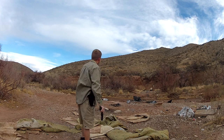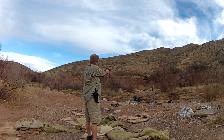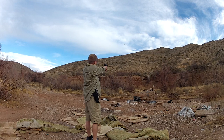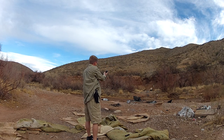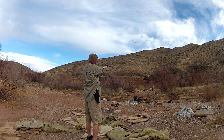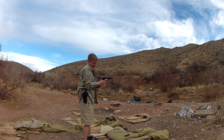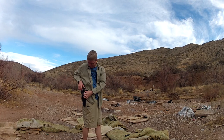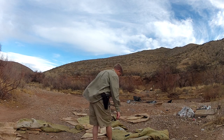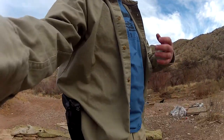Well, I'm hitting right next to it, but can't really tell if I'm actually hitting it. Let me see his dirt. Let me just keep hitting it. That guy felt so good to shoot compared to that shotgun. I have to reload now. Let's grab a few shells.